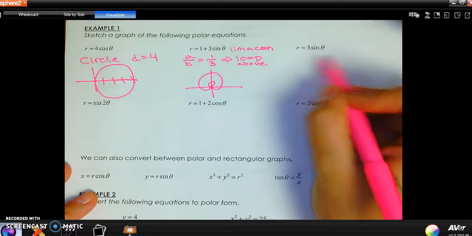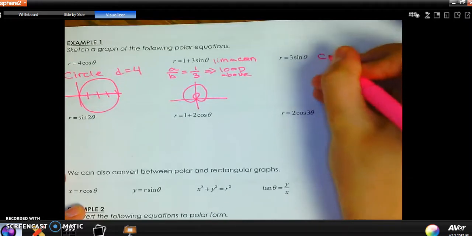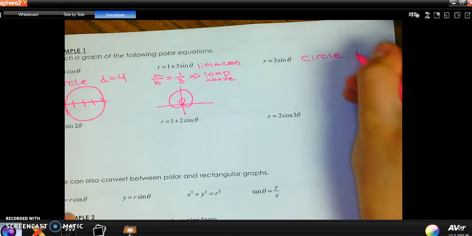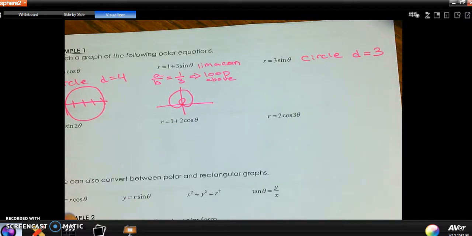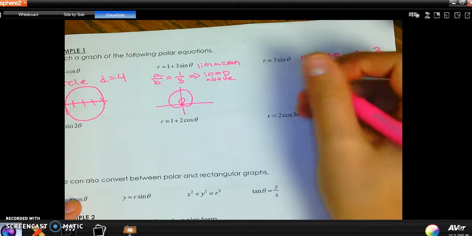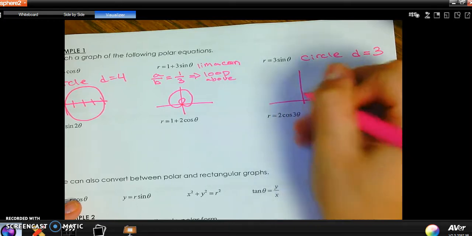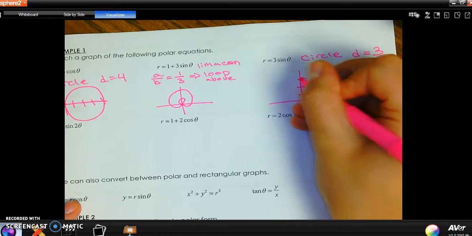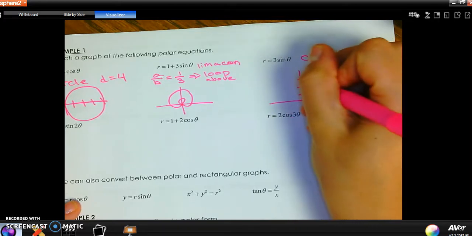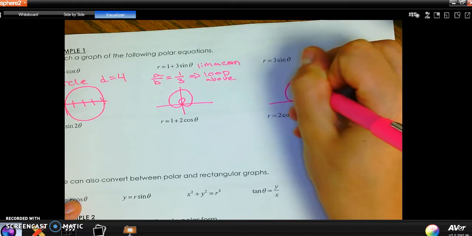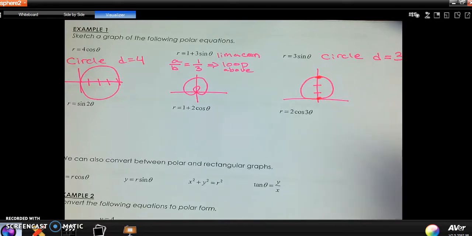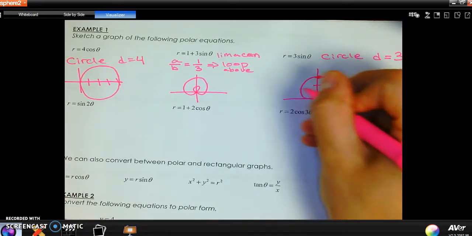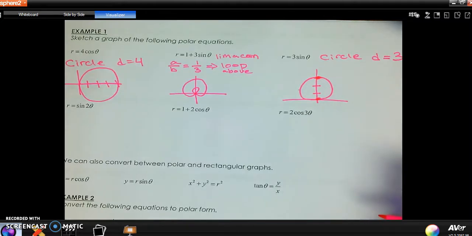Okay, and over here, this is going to be another circle. Okay, so this is a circle. This time the diameter is 3. Okay, and since it's a sine, that means it's going to be above. So I think it's going to look something like this. So a diameter of 1, 2, 3. So I'm going to have a circle there, and then again, it's a sketch. It looks a little bit elliptical, but that's the best circle I could freehand there. So notice that this diameter is 1, 2, 3, and hopefully it's about 3 across that way since it is a circle.